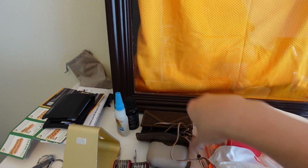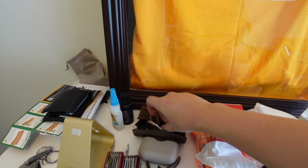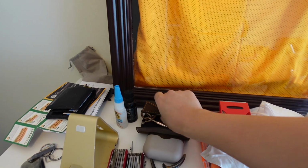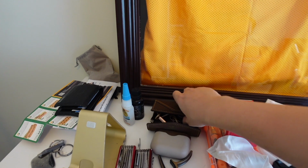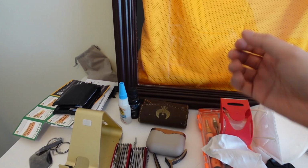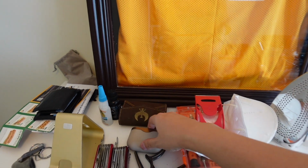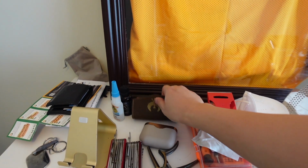And I use my Monster Gratitudes, which I've had for a while now. They're not the best earphones I have. I have the Astell & Kern Michelle IEMs as well, but these ones are fairly convenient because with my IEMs, it's kind of a hassle to always take them out and unravel them and tangle them and stuff like that. So yeah, I have that there with my Shanling UA1 DAC.